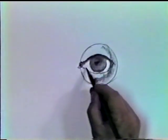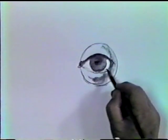So it is a round ball. It sits in a socket. And then you have a lid that opens and closes over it. Just think a little bit about some of this basic anatomy and study it, study the lights, study the shadows, and you'll find that this is something that's really very simple to learn.